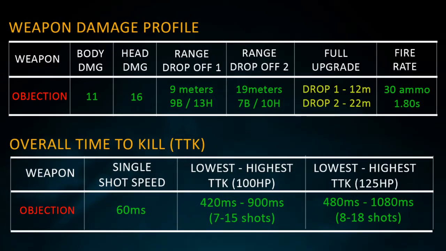Okay, so starting with the damage profile for this weapon, you can see the body shot damage, the headshot damage, and then how the different range fall-offs occur. Starting with its body damage, at the closest ranges it does 11 body damage and 16 head damage. As you guys know, there are 2 damage drop-offs for every weapon, and for this SMG, the first one occurs at 9 meters, doing 9 body damage and 13 head damage compared to the 11-16 it did at 0 meters. The next damage drop-off occurs at 19 meters, where it then drops to 7 body damage and 10 headshot damage.